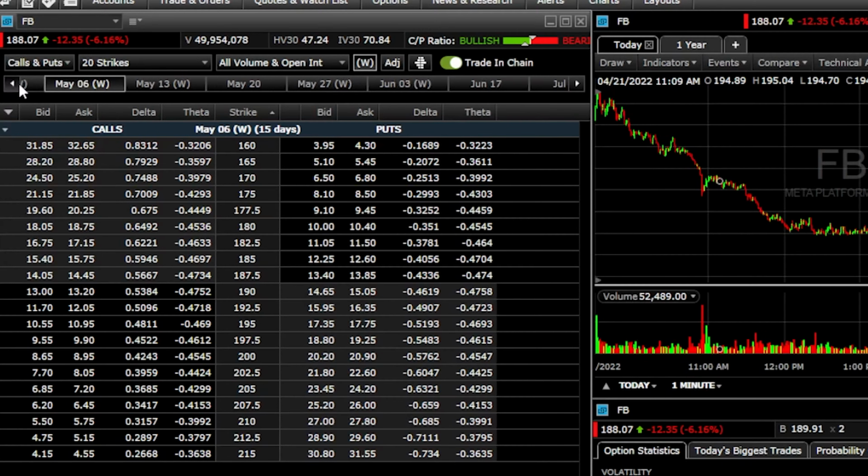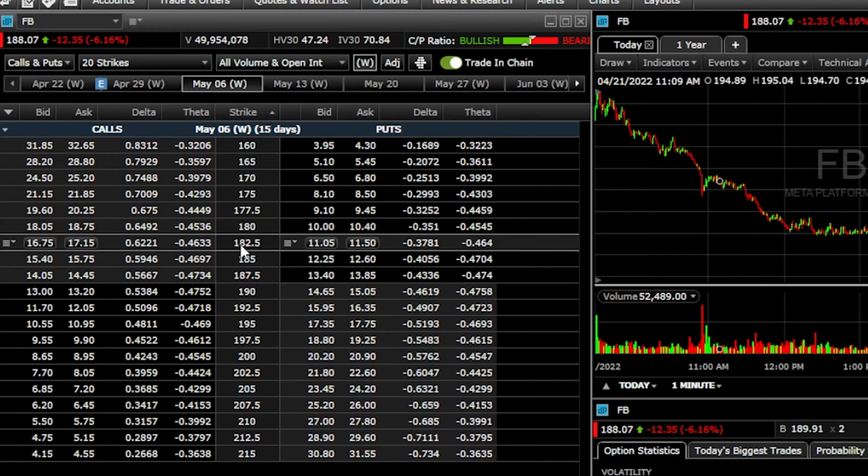Now, going back to the current date for a second, if we go all the way back to the April expirations, looking here, you can see the only one currently highlighted is the May 6th expiration. Now, since May 6th is the only expiration that's highlighted, it's the only option chain that's open down here below. So down here, we can see May 6th, and it expires in 15 days, and we can see all the strikes down here.